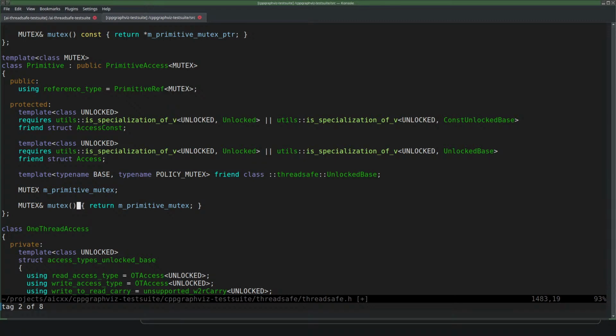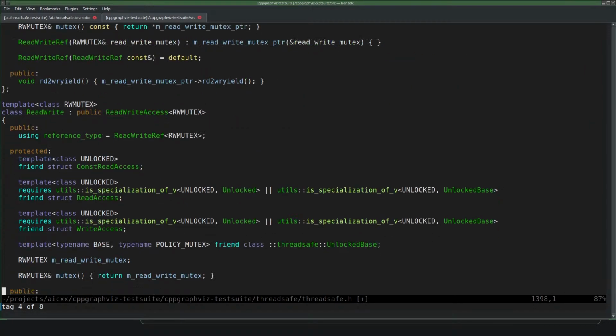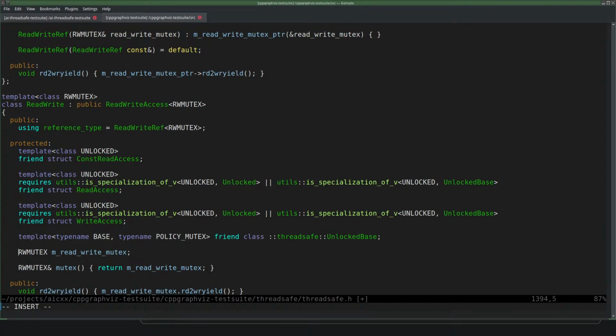And then I do need a const cast, or maybe I can make this one mutable then. Let's try it like that. Mutable. And then here we have a thread safe const. I think that's the way to go. The ref is already const, and then here we have the read write one.